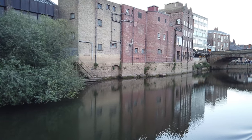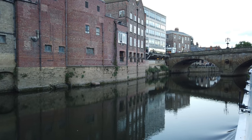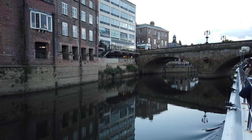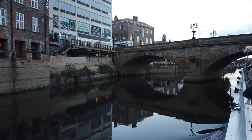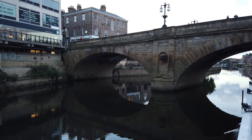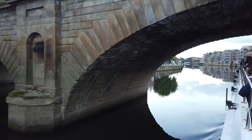Once again, as we pass through this bridge, if you draw your attention over to the left, you'll see the King's Arms pub — known locally as the pub that floods, and one of the first buildings in the city to be affected by the rising river. Well, the landlord is a good Yorkshireman and doesn't like to lose his product to the river. So instead of a traditional beer cellar, he actually converted his bedroom upstairs and moved the cellar to the attic. Of course, that meant he was more than happy to keep the pub open during the floods — he would happily serve your pints while standing in a foot of water. And actually, on a few occasions when the bar was overtaken by the river, he would even open the doors and windows and hold canoe parties in the main saloon.